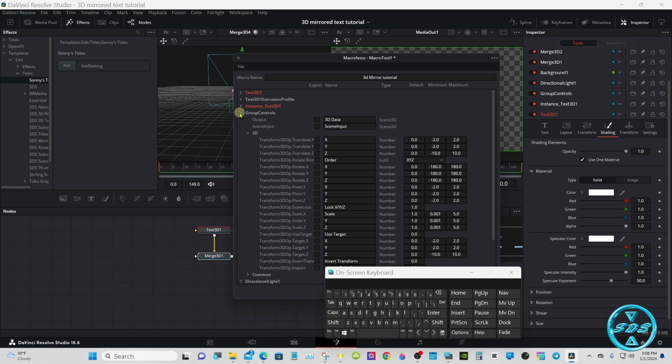Now group controls. X, Y, and Z. We really don't need the Z because we're going to use the scale. They both do the same. But in front of the X, write group controls.